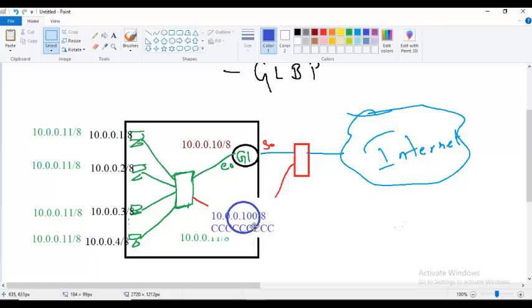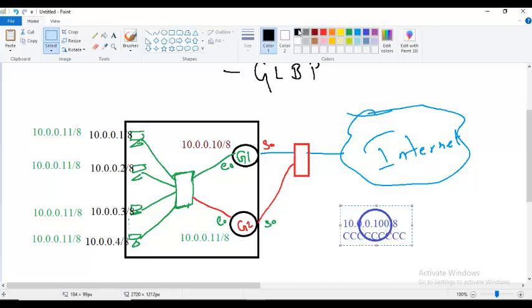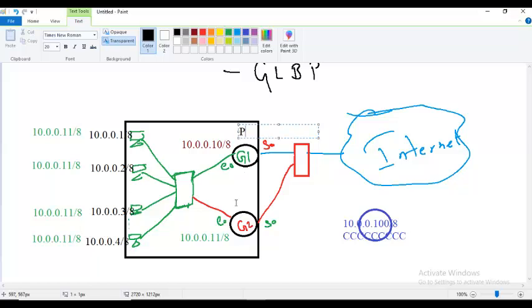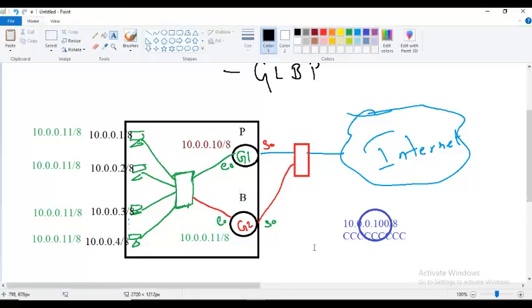I repeat, if you want G1 to be the primary and G2 to be the backup, what this protocol will do is give this identity to G1. G1 will have it.